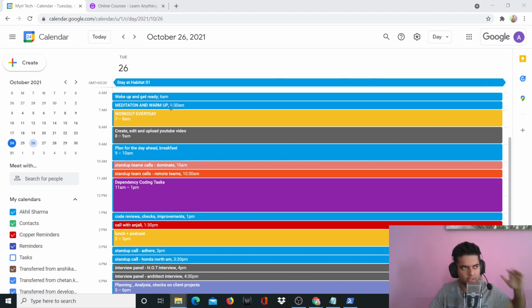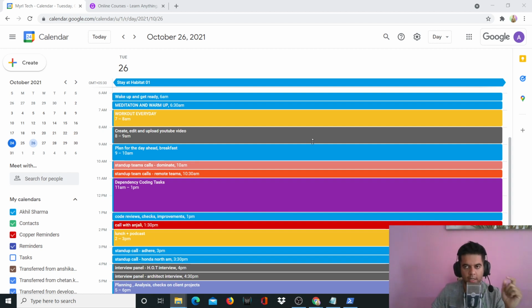Now, you have tasks. You must have task lists, but take out actual time slices on your calendar and put the task there on your calendar. That's the only way to get anything done, because if you don't have time marked out for that particular task, it becomes very difficult to actually accomplish anything.